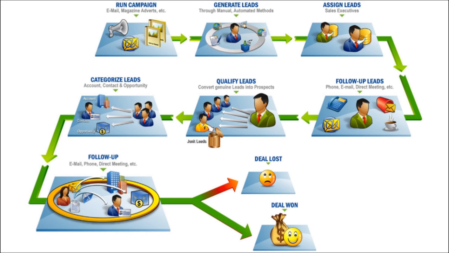Then at that point, again, we'll move through the flow. You want to qualify that lead. So they've become more educated on your product or service. They've gained more trust in you as a company and a brand by communicating with your sales rep. And at that point, you can convert that lead. So categorize that lead now as an account, a contact, and hopefully now have an opportunity or a deal in your pipeline that you can use for forecasting, projecting your sales results, and hopefully meeting your sales goals by the end of the month.